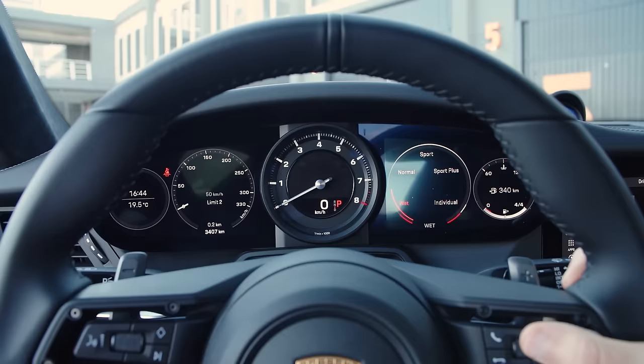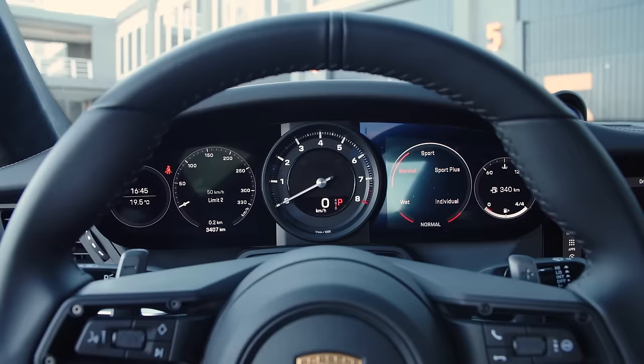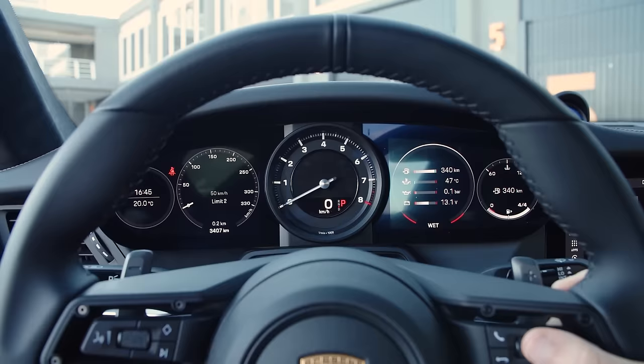So you're pretty flexible. I'm always also a fan of analog instruments, but the digital ones clearly give you more information and you can switch around where you want to have the information and at which time.